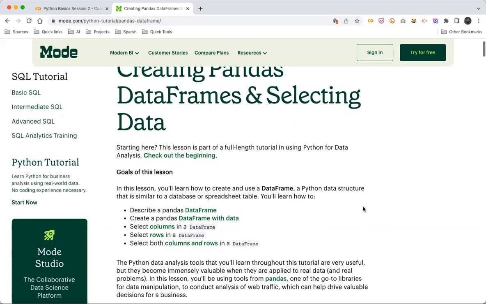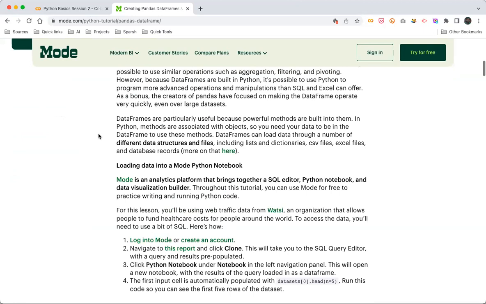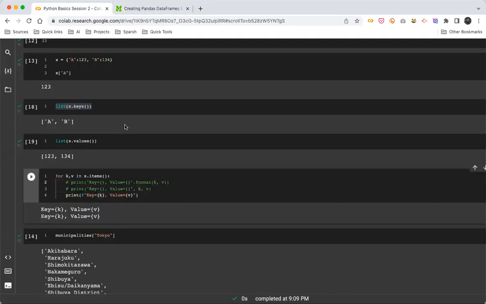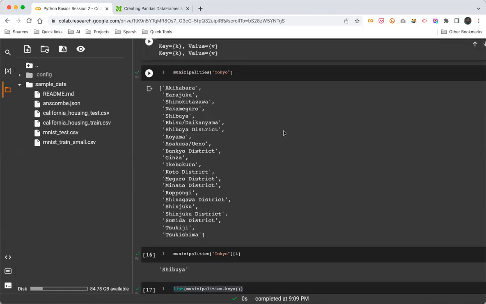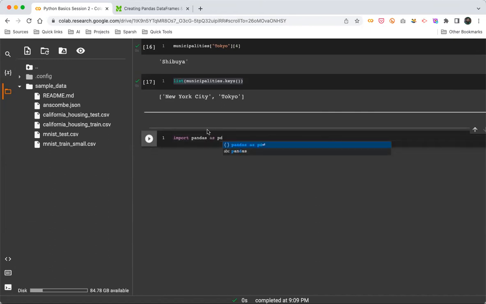So now let's see the pandas data frame. Here we actually have some data already. Otherwise we can easily download or upload it from somewhere. Let's add a horizontal line here. First of all, I need to import pandas as pd. I can also simply say import pandas, but then I need to refer to pandas every time. So the best way is to make a shortcut of this long name. Generally we say as pd, which means pd now represents pandas.